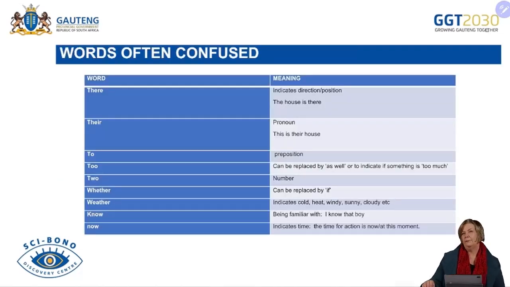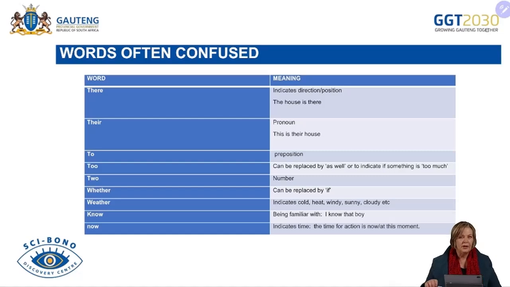Let's take a look at a couple of words often confused. And I know it is not so much that you don't understand. It is more to do with the spelling. You write as you pronounce, and sometimes that pronunciation would lead you to a wrong kind of word, and that would actually also obscure meaning. The first one would be there and there. And I want to add the there that was in the previous slide or 2 slides ago.